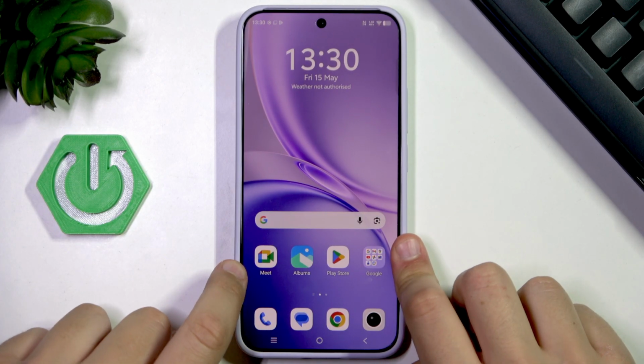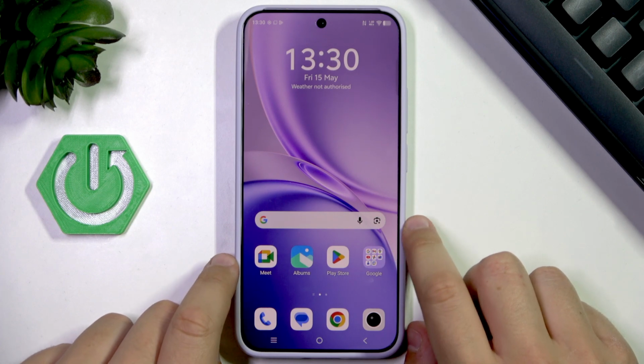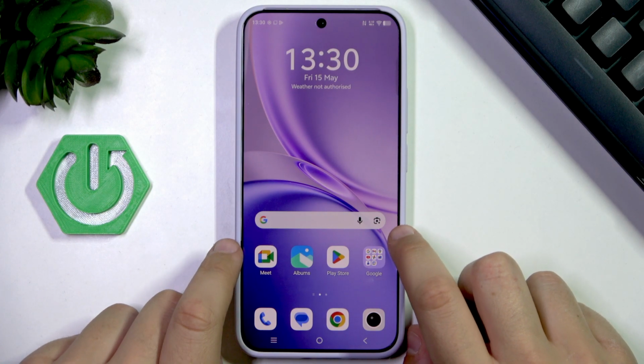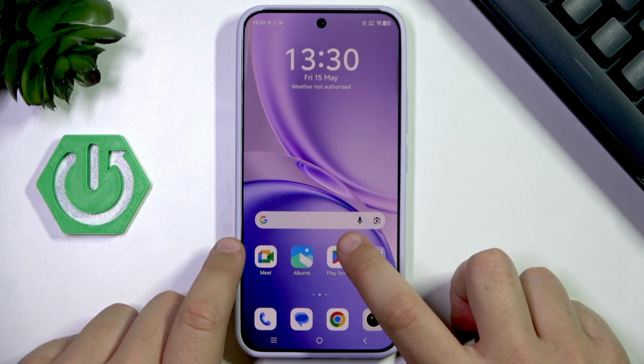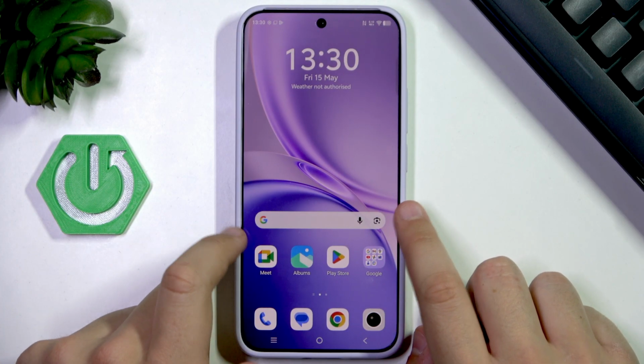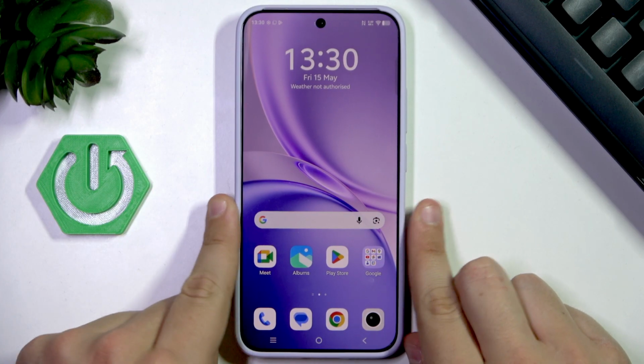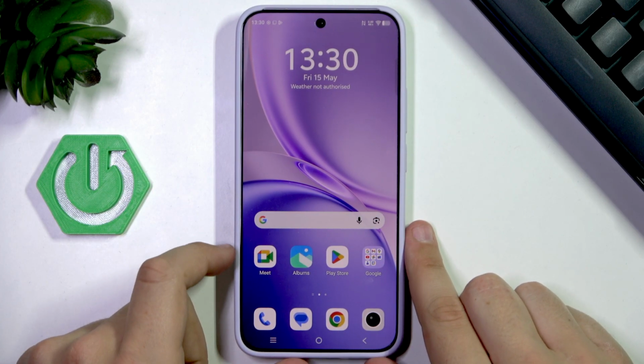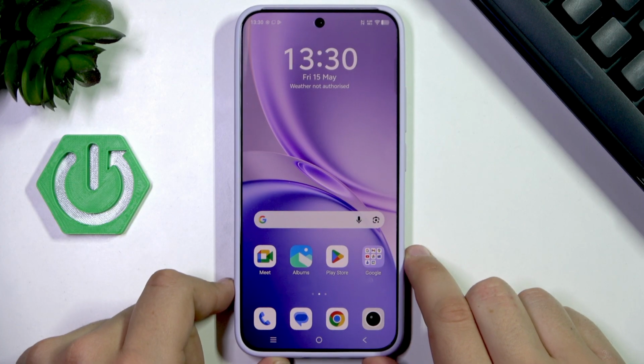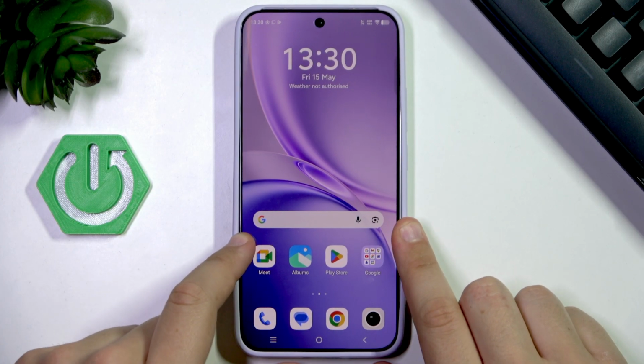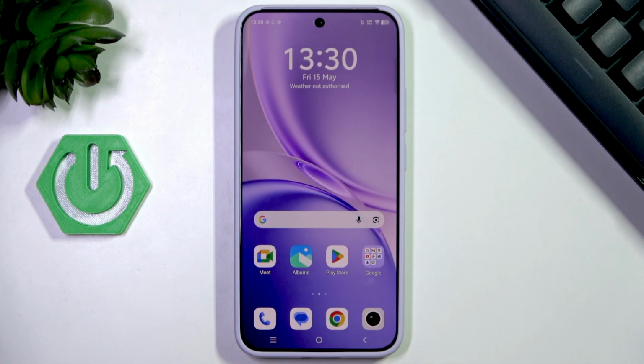Now for the case protector, if it goes over the bezel, which is the dark part that you can see between the screen and the side of the phone, if it's going over it and you cannot see them, then you want to remove it, because it's very important to not let anything touch your screen other than your fingers.